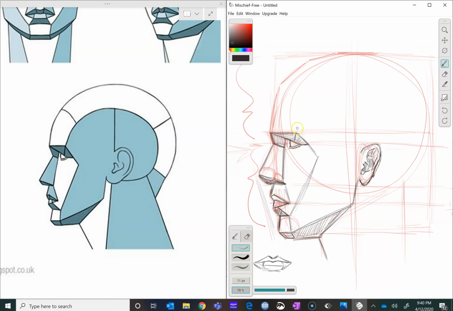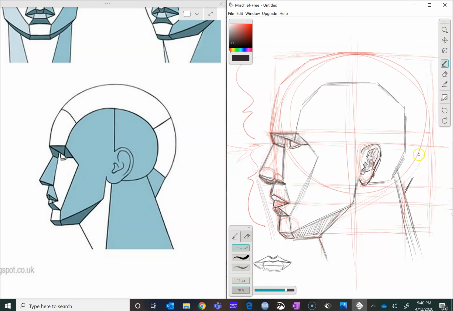Okay, so now I'm going to proceed with the rest of this flattened part. I'm going to draw this a little bit more angularly than they did, but I'm just showing how this is that flattened part that I was talking about. All right, and I'm going to extend the back of the neck back here, probably a little more like that, and then where that connects.